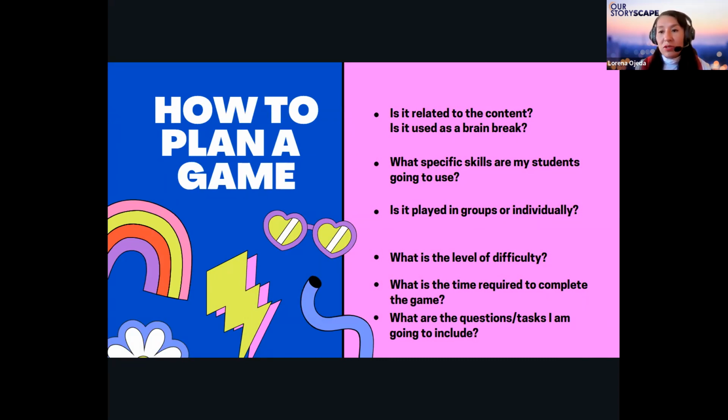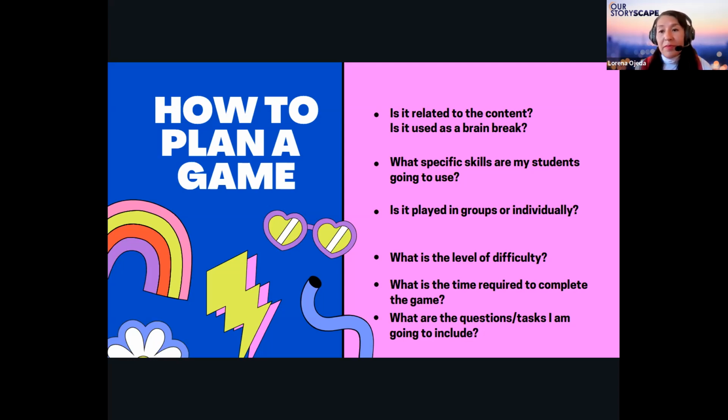Was it connected to the content that you were discussing or learning in class? Or is it used as a brain break? Sometimes games are used as a break from another activity you were doing before. So that's another way to use games.